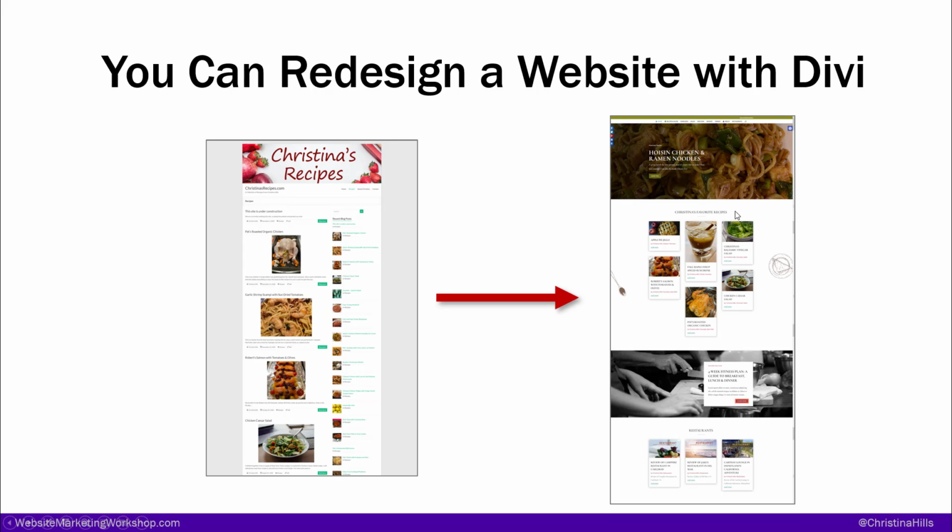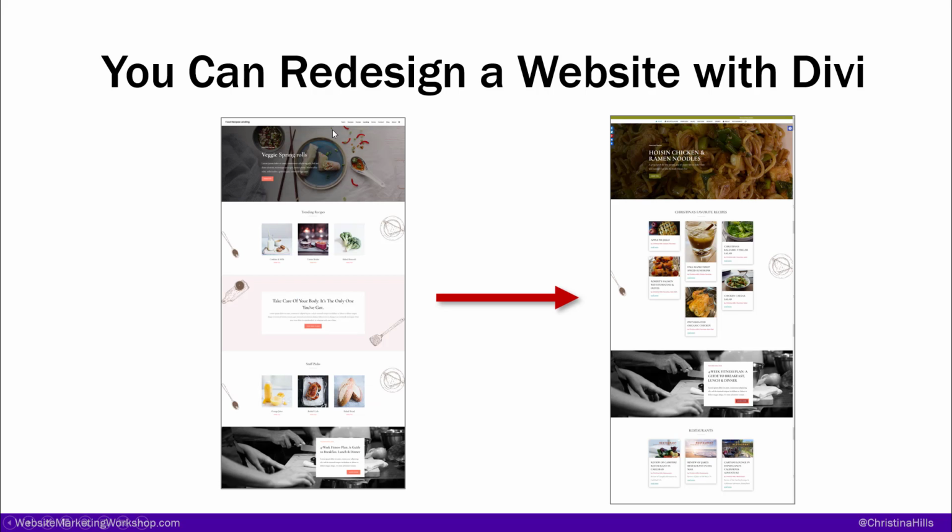It's a million times better. This is the old on the left, on the right is the new, and this was the layout. This was the design that came with Divi, and I chose this and then I modified some things. So let me just show you what I changed.